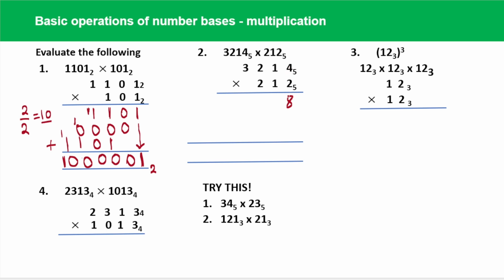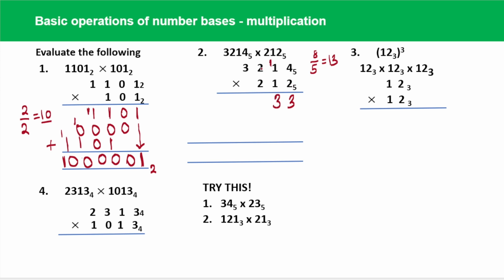So every time I have an answer that is greater than or equal to my base, what I will do is divide by the base. So here we have 8. This 8 will be divided by 5. And 5 in 8 is 1 remainder 3. So 1 remainder 3 is like saying 1 3. So we write the 3, which is the remainder. Then we carry the whole, which is 1. 2 times 1 will give us 2, then plus 1, that's 3. We can write 3 because it's less than our base.